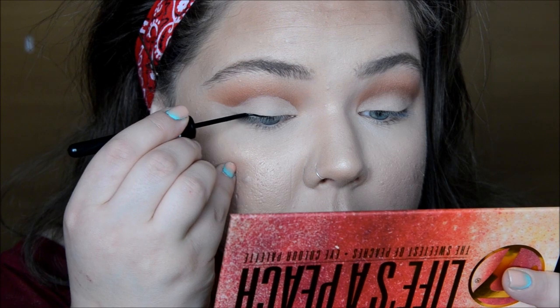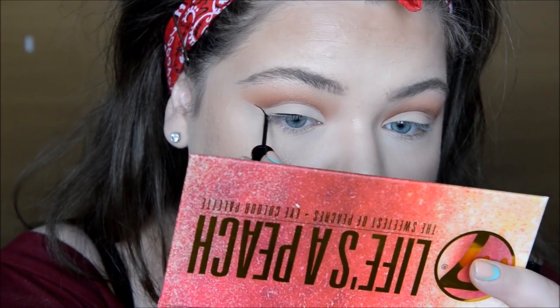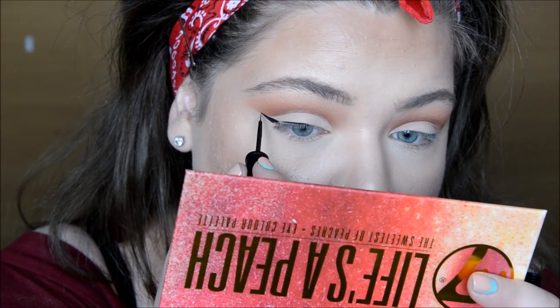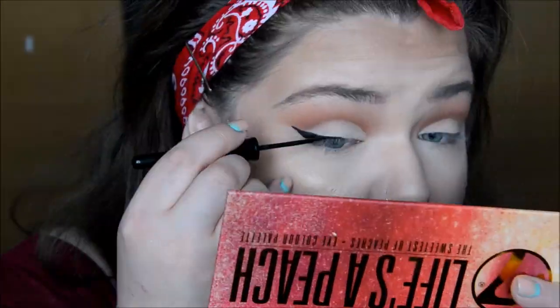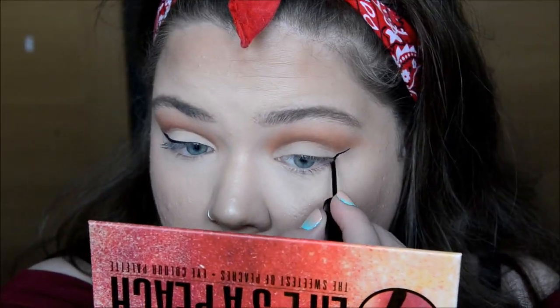I'm gonna do my liner first and then I'm gonna do my under eye because I still don't know what I want to do. So I'm gonna give myself a wing. I haven't had a wing in a while. I swear to God, Rimmel has changed the formula of this liner. I still like it a lot though.